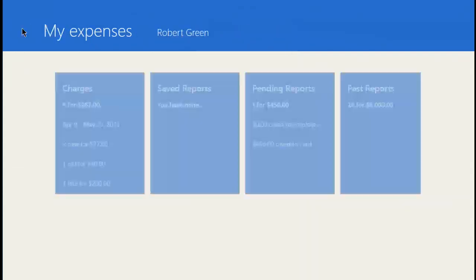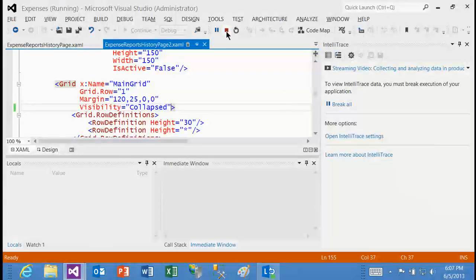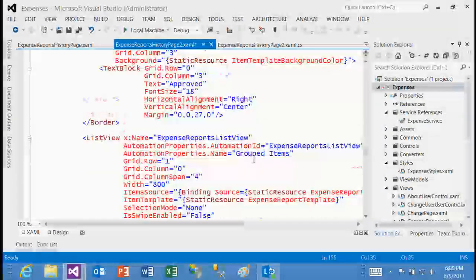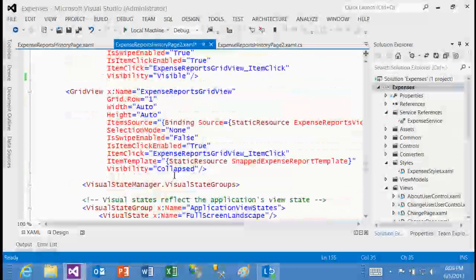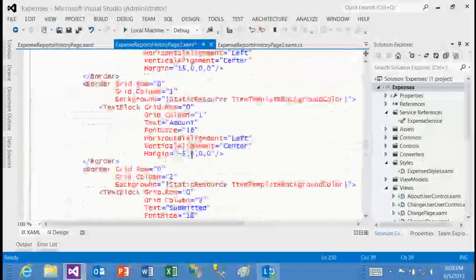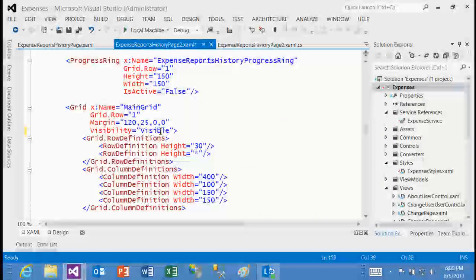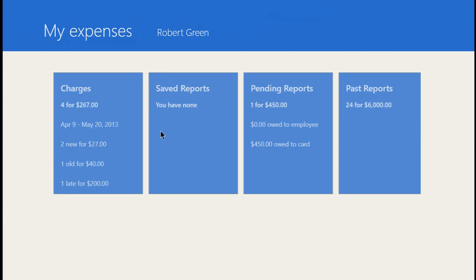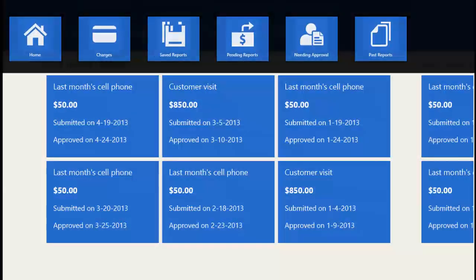Okay, what I really want is this visible. Collapse this. Oh, I think I wanted this one to be visible. And then collapse this one. I think this is the right one. Yeah.